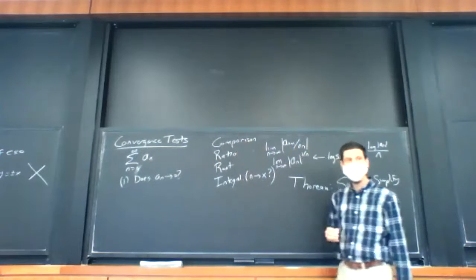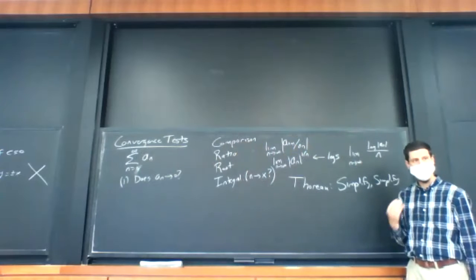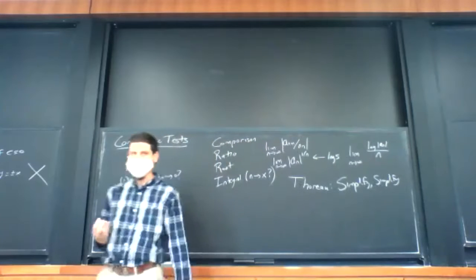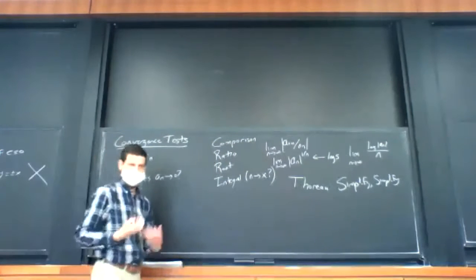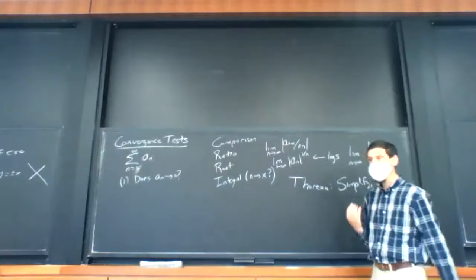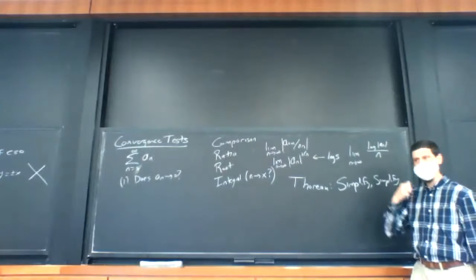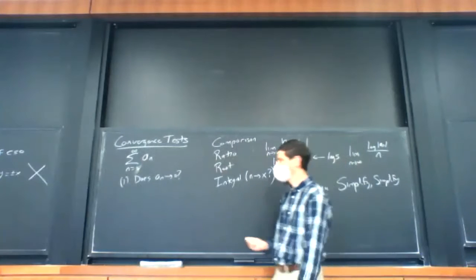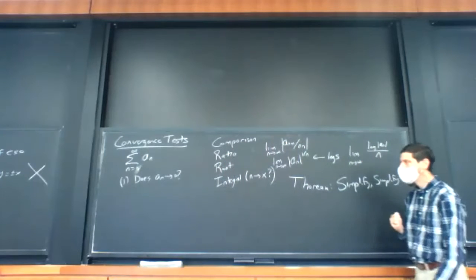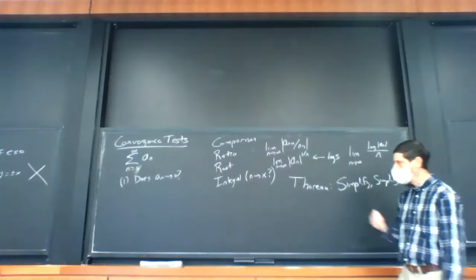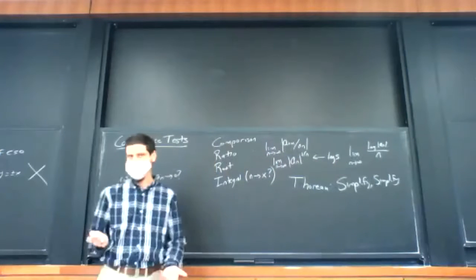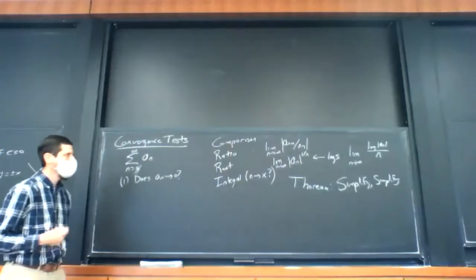Ratio, root, integral are more straightforward, more mechanical. Again, the example I like to give is looking at a quadratic, and can you just sniff out the roots and factor it, or do you have to resort to the quadratic formula? What's nice is the quadratic formula is mechanical. You turn the crank, it generates the roots. Ratio and root are very similar to that. We also have the integral test, and most of the time, the way the integral test works is you just replace n with x, and that gives you your function.